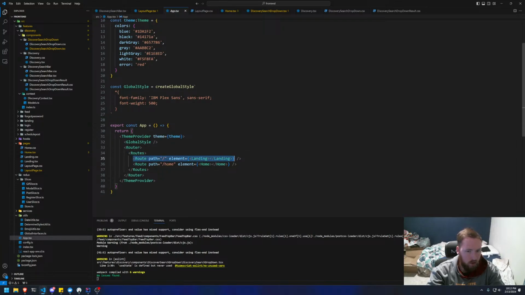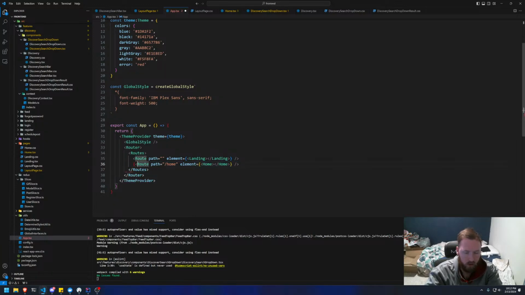So now our slash, what we're gonna do is if we just go to slash, although let me think about this for a second. I gotta think about how we want to do this. So I think we're gonna want slash. So slash goes to nothing right now. We need to be smart about this because we're gonna use our layout page. So we're gonna do this goes to landing, and then we're gonna have our new route.